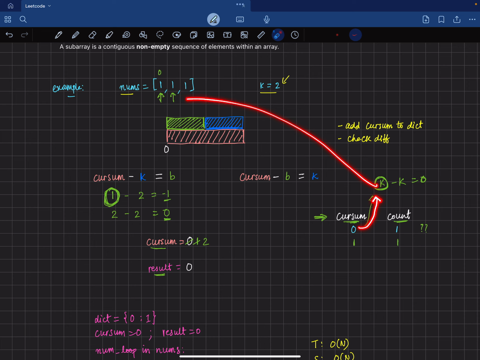Why? Because it is seeking in this window. It is thinking every time we encounter the window the first time, there is a chance that it will nullify to 0 and we will not have 0 in the dictionary. So let us place 0 with a count of 1. Okay, cool. All right. So now I was at this point, right? At this index, let me change the color. I'm at this index and my value has increased to 2. I computed, I saw, hey, 0 is present and the count of 0 is 1. So let me increase my result by 1.